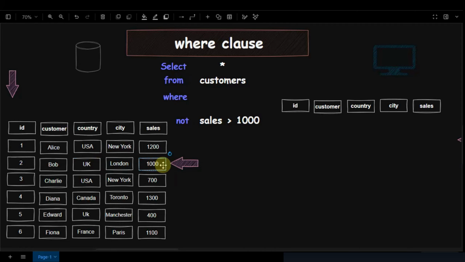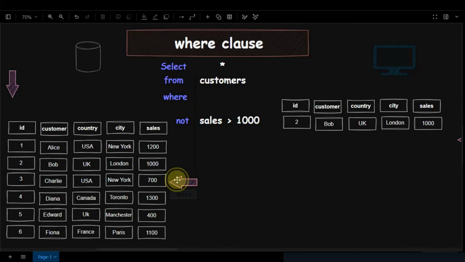So here it equals 1,000. It is not greater than 1,000, so it will be shown, because it says NOT greater than 1,000. So if it is equal to or less than, it will be shown. This one is less than 1,000. It is the opposite of the condition, so it will be shown to us.